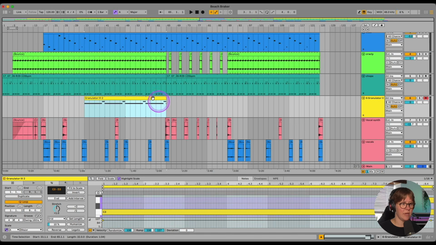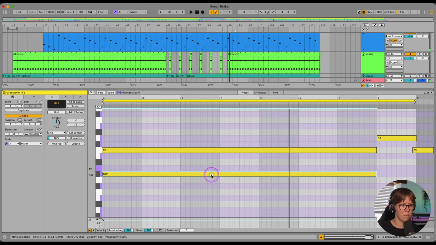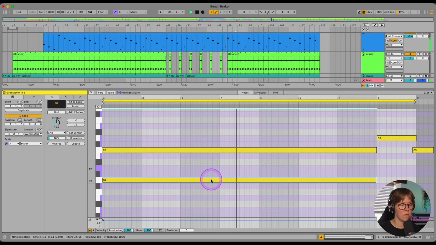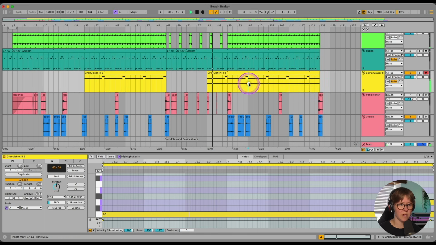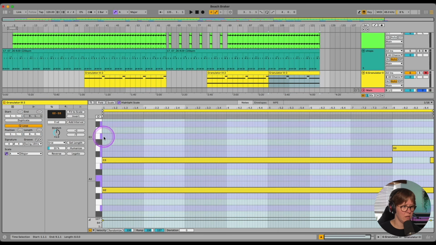And that in the second chorus. And then if I cut this loop here, we can add another note here in the end to grow it even more.